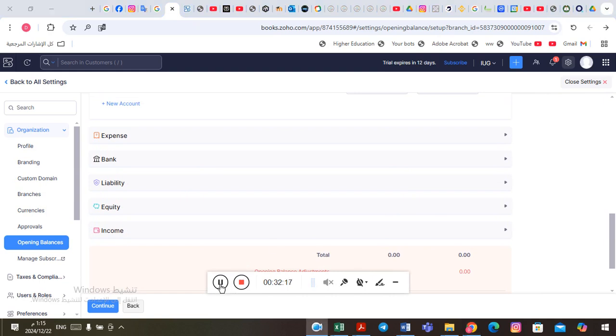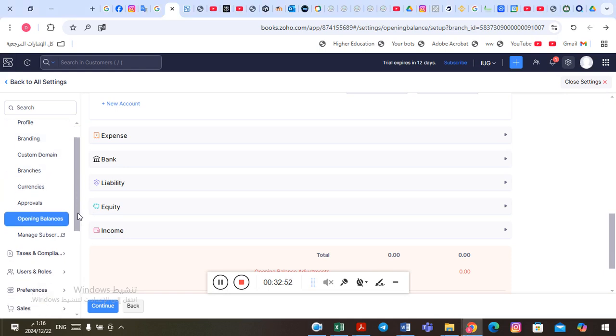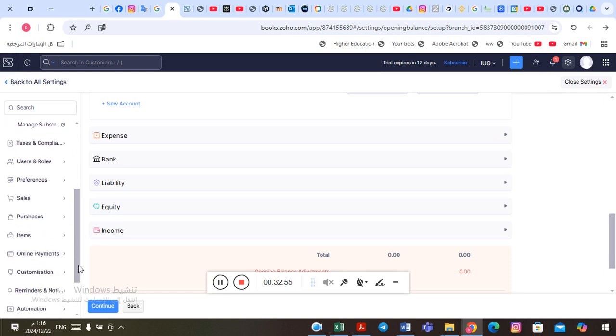So that's enough today. We summarize that we discussed two main things in this lecture. The first thing is how to create a new Zoho Books account. And the second thing is how to set up your new account. And we only discussed organization setup, and in the next lecture we will discuss and explain the other categories of setup, and we will see you later. Goodbye.